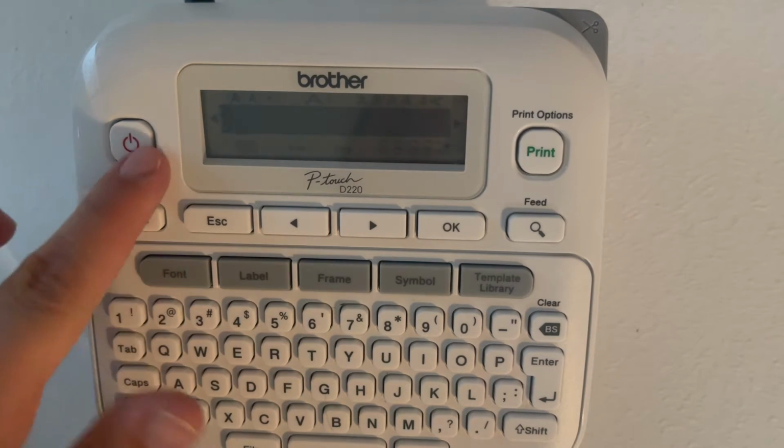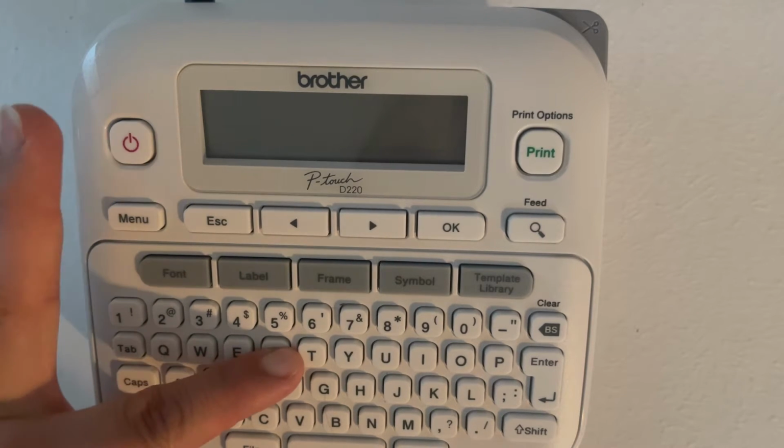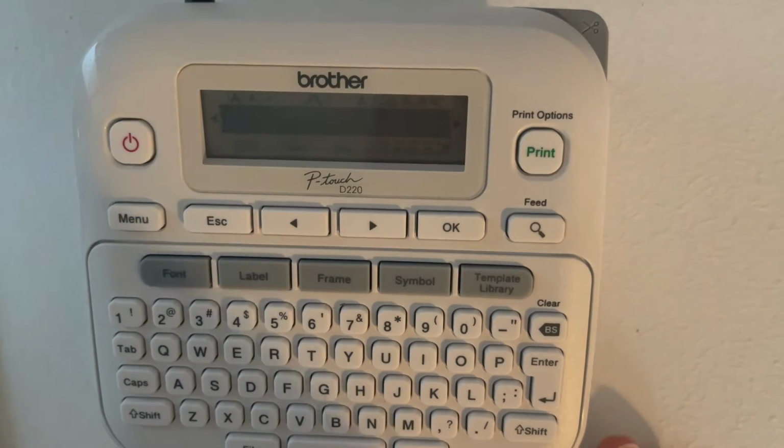One more time. Turn it off, Shift, R, power button, release power, Shift, R, and it popped right back up. And you'll notice it doesn't say welcome anymore. And again, your machine is now wiped clean, and hopefully will be working better for you. The factory reset, it's like magic. Just remember, it does erase the memory of the machine. I can't stress that enough.